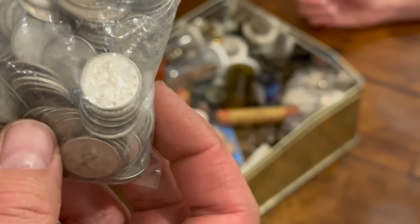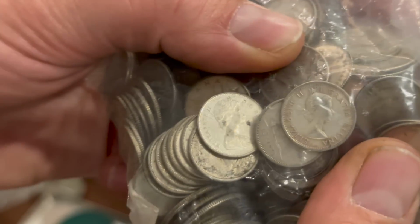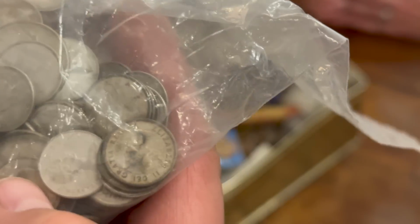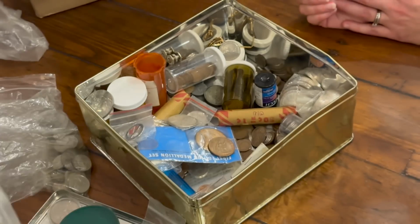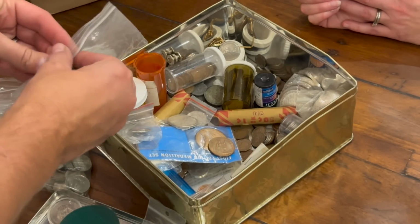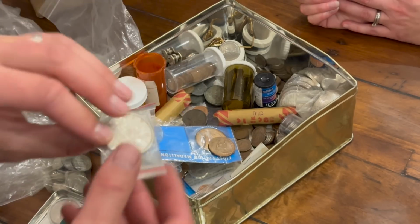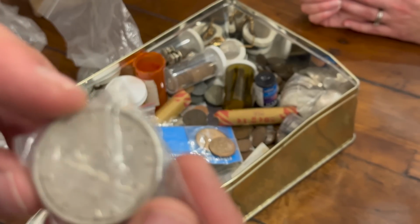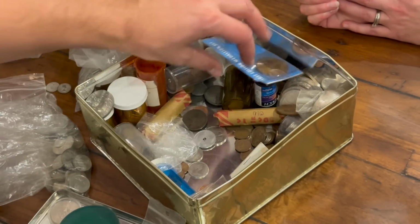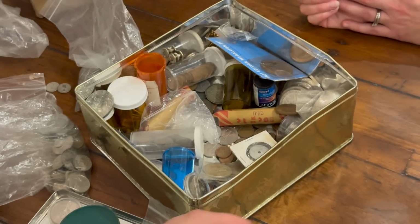On our coins, if you see the queen with the ponytail, that's a sign. See there? If that's on a dime or a quarter, it's going to be silver. Silver content, I should say. It's got a hole in the bag. Oh, there's a silver dollar. 1960 silver dollar. Another bullion, silver bullion.